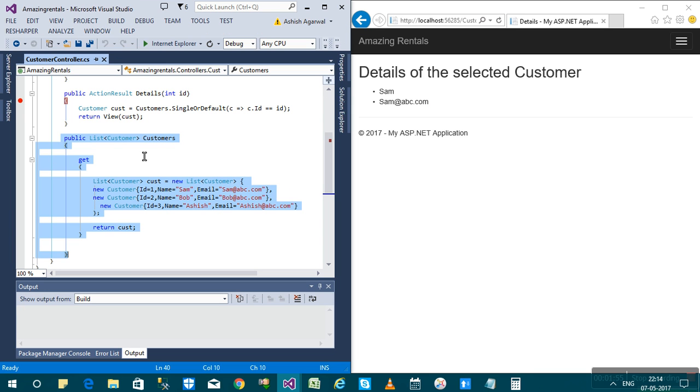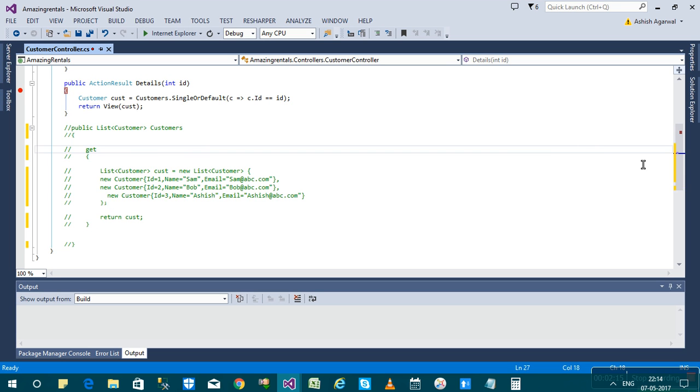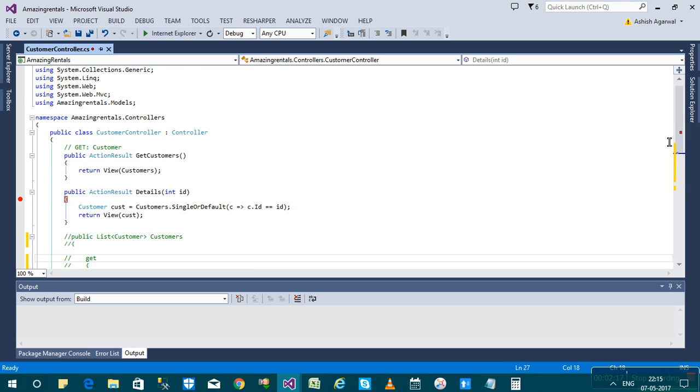When I was doing this session, I told you that after a few videos we'll be directly taking the values from the database. So we'll be doing the same today. As of now, I'll comment out this section because we don't want to hard code it, and we want to take all the details from the database. So let's follow the steps I'm doing right now in order to achieve our goals.